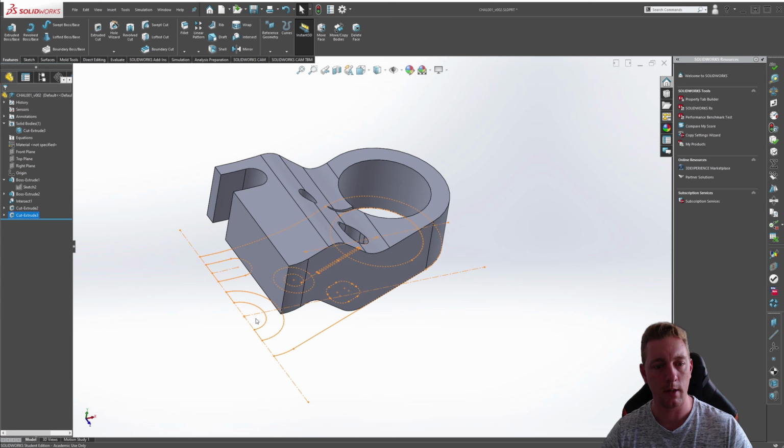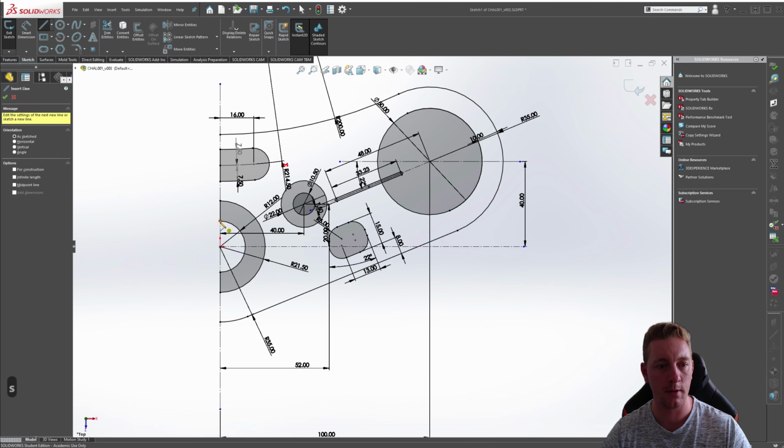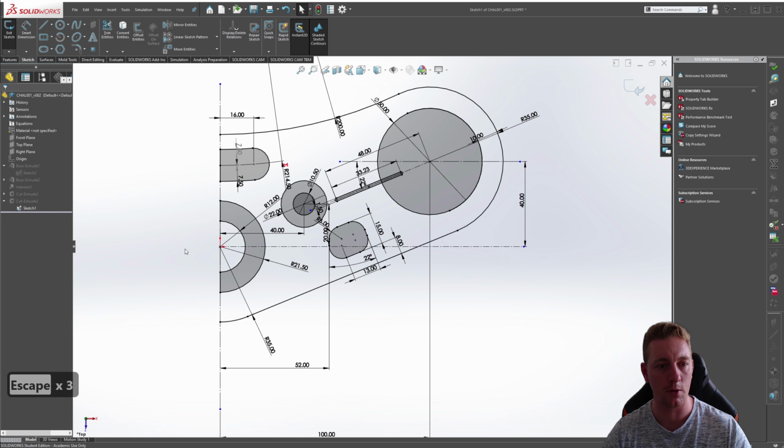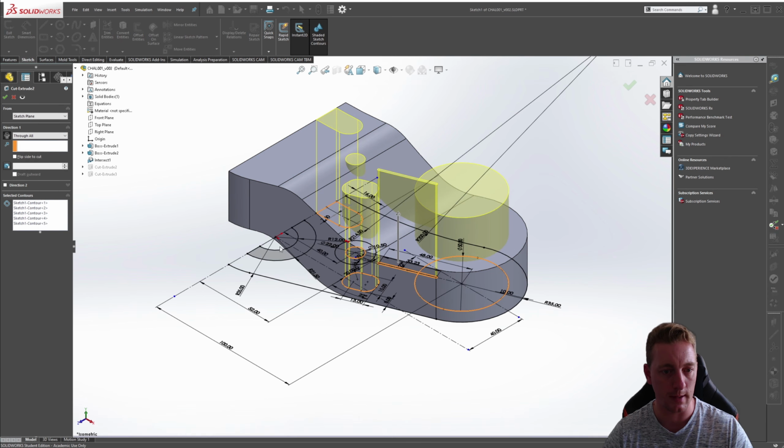There is a contour here that should punch all the way through. So we're going to go back again to our original sketch, and we're going to add another line here, which will create another contour for us. And we can exit. And then we're going to go back to our first cut, edit feature, and we're going to add this contour here, because that one also just punches straight through.